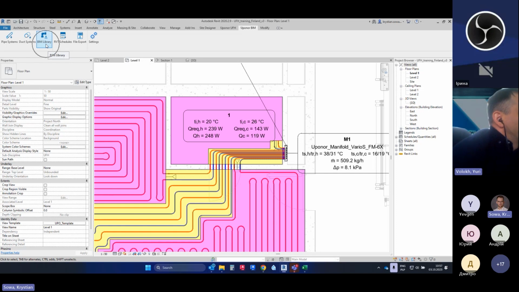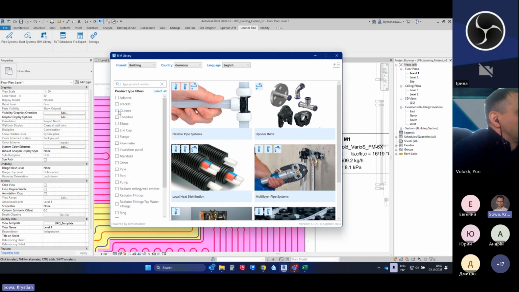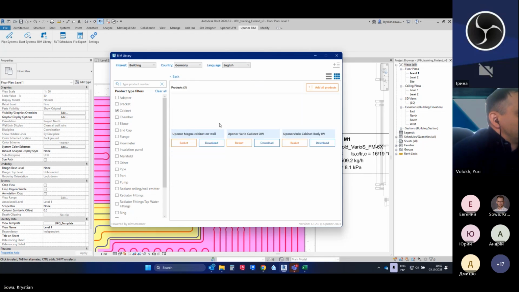And here in the Beam library, you just need to look for the cabinet. So let's just choose some random cabinet here, right? So I would click here on the cabinet. Let's wait a second. Here I have this in-wall cabinet, so let's download this one.